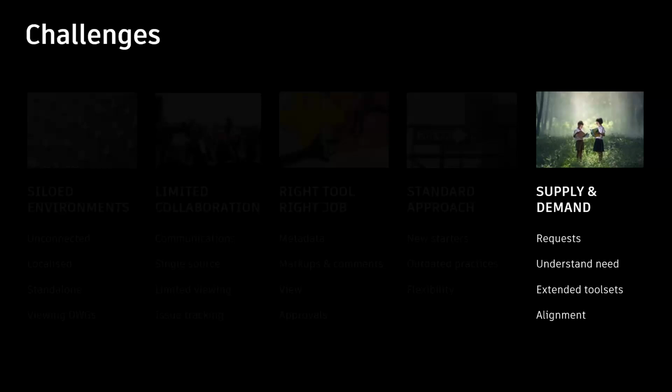So having a bit of an open mind and education around the tools that could be applied is actually really, really important. It's also important to recognize that there are extended tool sets that are available. And without understanding what those extended tool sets are, you quite often just deliver what you've always delivered. So it's important to make sure there's alignment across everybody in recognizing we need to select the right tools and provide the right tools for the right need.